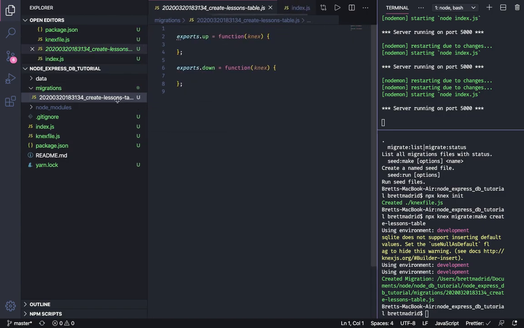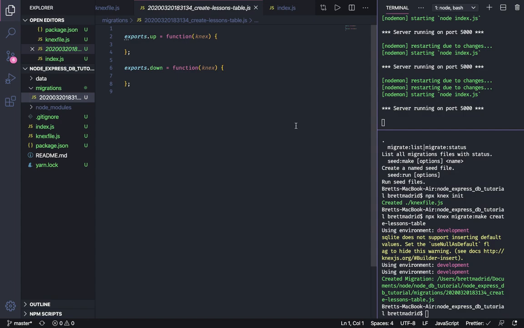And so here's the file. It basically created this file here and these two functions. This first function is concerned with changes, or the way we want to describe our table. And this is how we want to roll it back if we need to delete changes and undo those changes. So this is any kind of changes that we want to make to our table. For us, for the first time, we haven't even described the table, so we're going to have to define the table. And then this is how we undo any of the changes that we make up here. So let's create our first table.